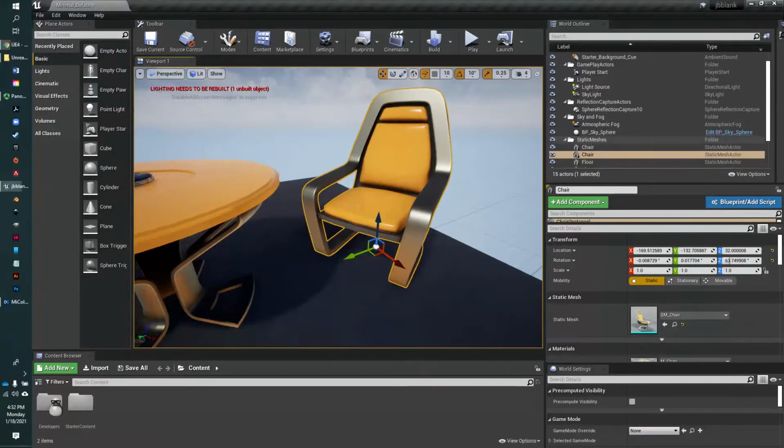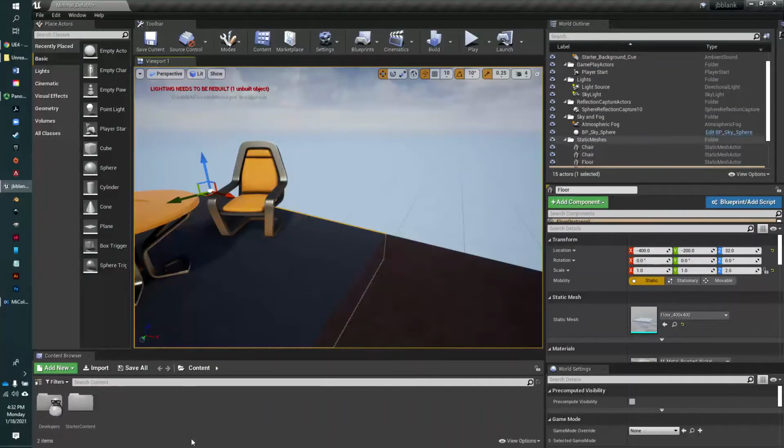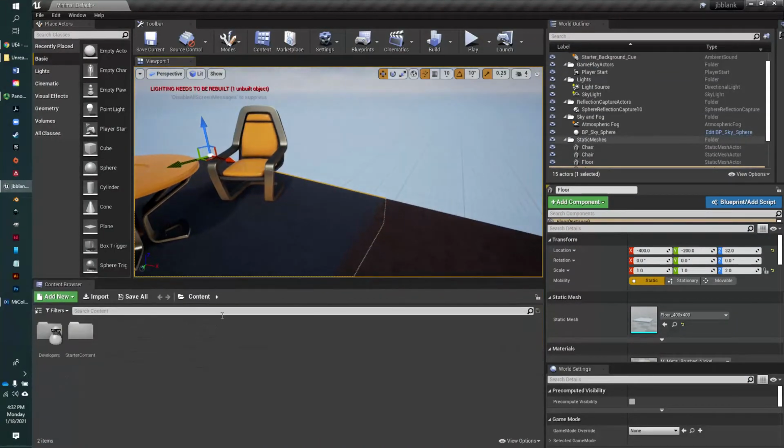Okay, the next thing we're going to do is talk about the content browser. So let's take a look here. Here it is located at the bottom of the screen, and we can make it a little larger. Here is the main folder. We click on that, and there's our content. Typically we want to organize our content, and for anything that we've created for this particular project, we'll create a new folder. So let's go ahead and do that.